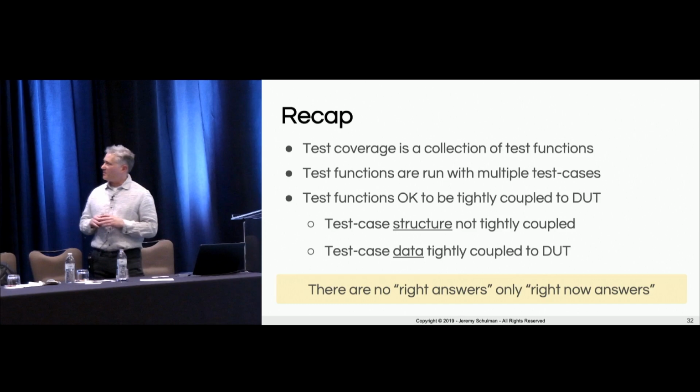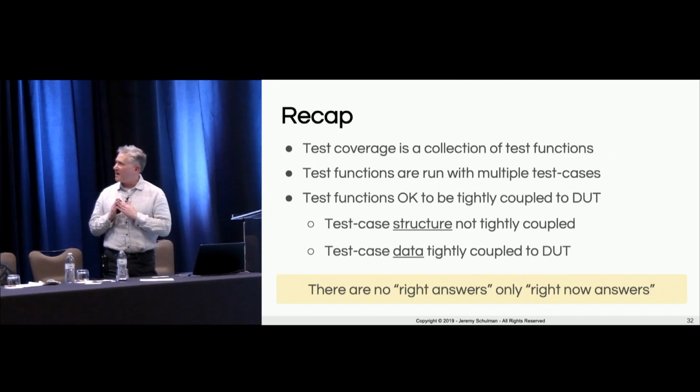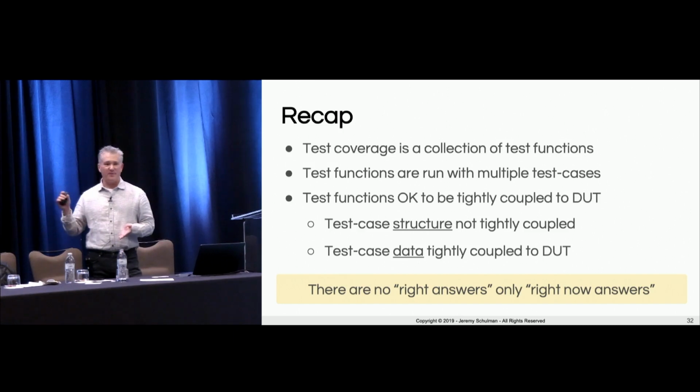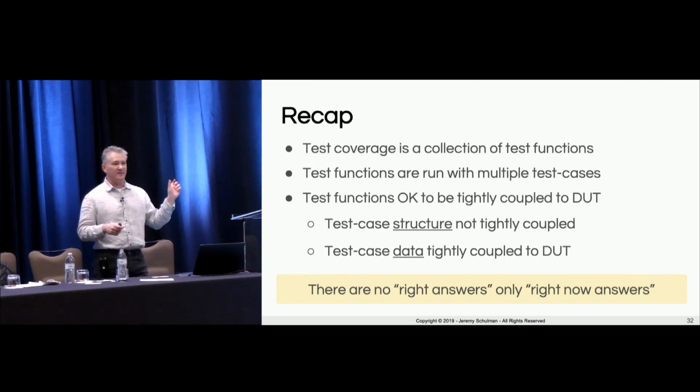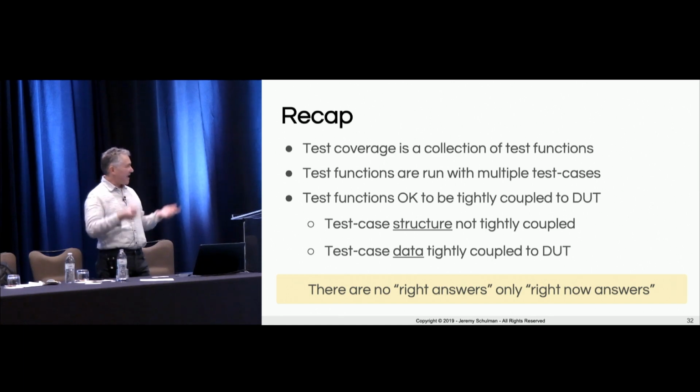Okay, so just a quick recap. Test coverage is a collection of testing functions, and then how many functions you run over every device. It's okay to write tightly coupled test cases and test functions. I generally would suggest when you write the test cases, keep the same definition of the test cases, although the data that you put in there might be vendor specific. For example, the interface names may be Juniper or EOS or Cisco specific, but the structure of that test case, the fact that you had params and expected, keep that consistent.